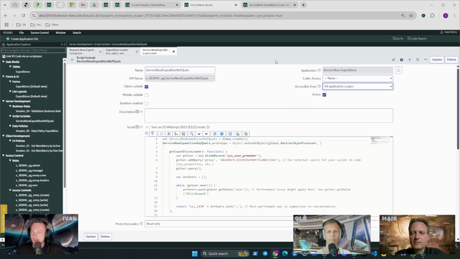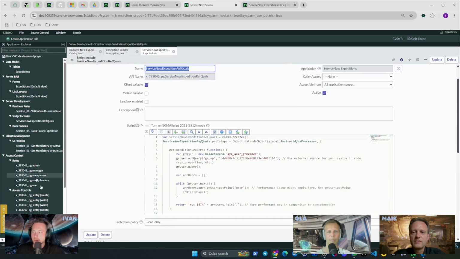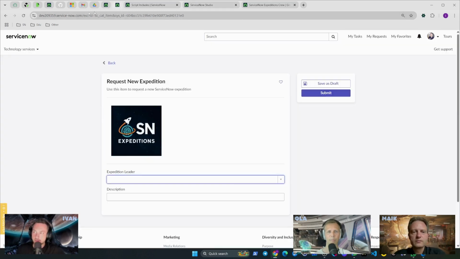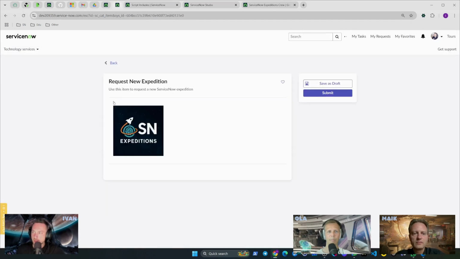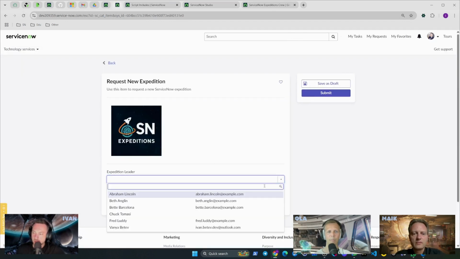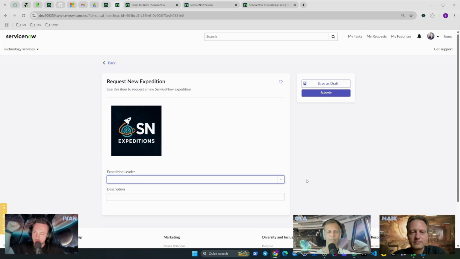And as you know, Service Portal is in a different scope, even though our item is in the Service Expedition application scope. So now if we go back and refresh the page, Expedition Leader returns exactly the subset we want. Yay. The members of the group.